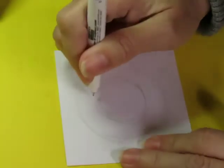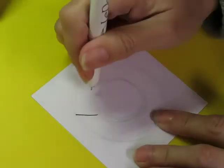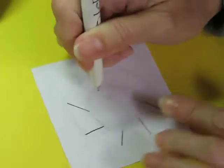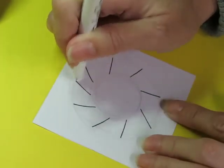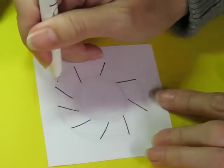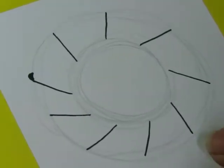So now I want a slight diagonal, just to make sure. We're just going to go around in this manner. Suppose you could be really precise about it and measure out your distances so that you have equal spacing, because I can see that these are not as equidistant as those, but I don't really care. Just so you know, I don't really care. Okay, so I'm going to make a little scoop on the tops of each of these. Let me zoom in. Ooh, wrong way. I always go the wrong way first.